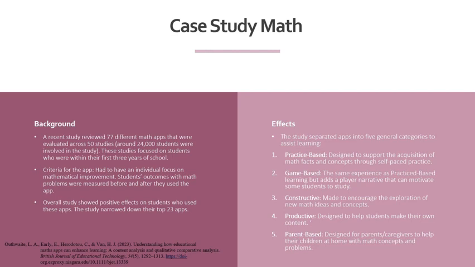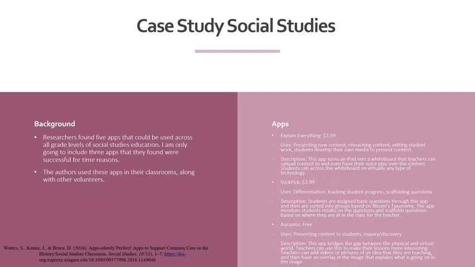The second case study I'm going to be looking at is social studies. A little background for it was that the authors and researchers found 5 apps that could be used across all grade levels of social studies education. I'm only going to include 3 apps that they found were successful just for time reasons, but the authors used these apps in their classrooms along with other volunteer teachers who also found success.